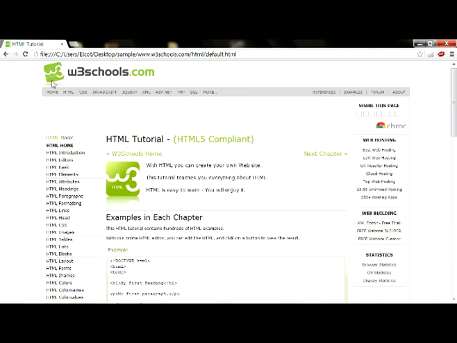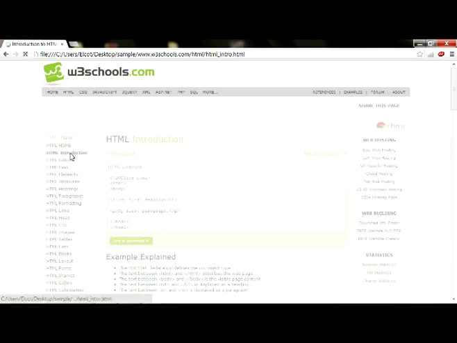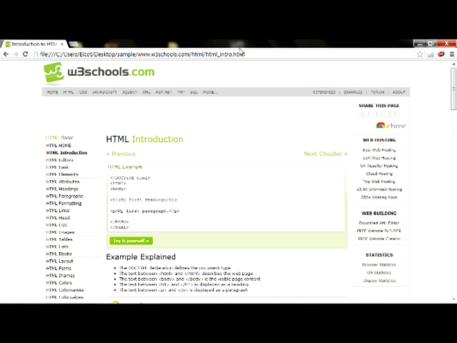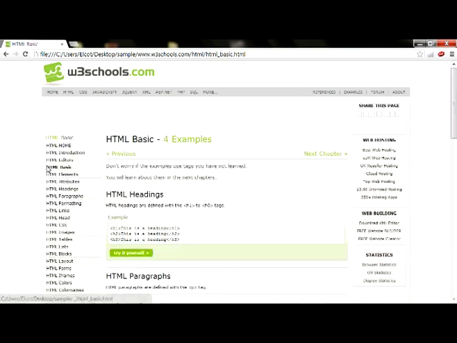Okay, the noticeable thing is that we can see the URL path: file, C colon, users, lcode, desktop, sample, www.w3schools.com, HTML, default.html. Now I'm going to the introduction, HTML intro.html. HTML basics, HTML basics.html.